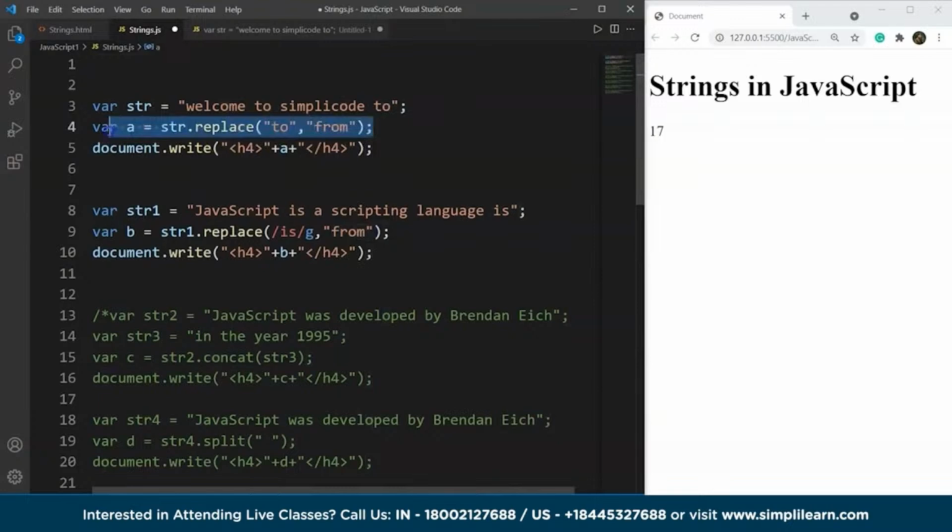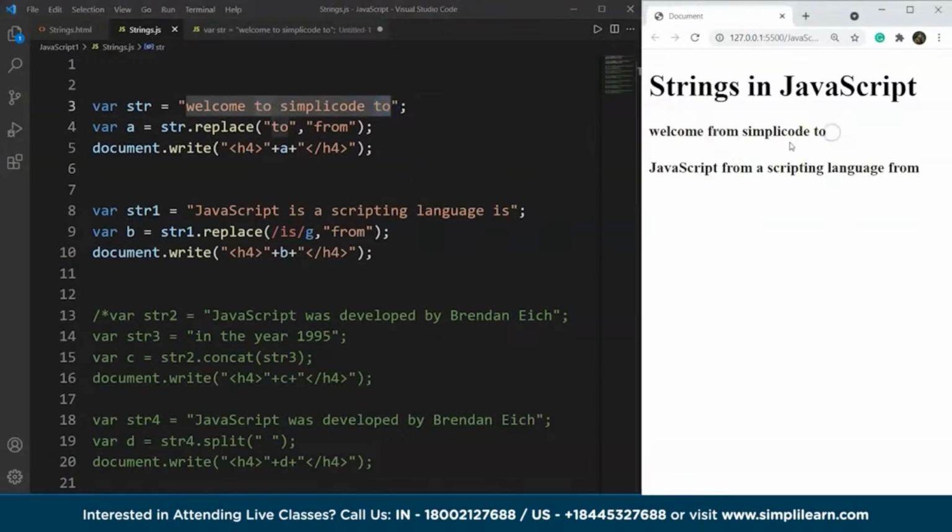So here you can see from simple word "to" with "from". Here I have taken two examples. That's because if we write here "to" once, so let's save it now. Here you can change the first "to" only. It has two similar words, right? It has "to" here, it has "to" here as well. So what it did is it changed the first "to", but the second "to" is still the same. So that's why I have used this example here.